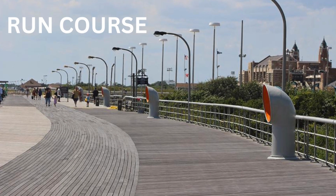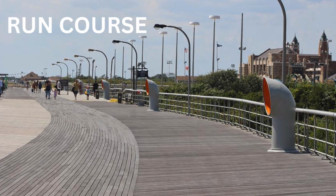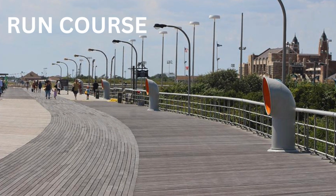All right, on to the run course. This is going to be a neat one. Fully expecting a really great run and a really neat venue for this. As I mentioned, I was just at Atlantic City 70.3 this past weekend, a couple of days ago. And the run was along the boardwalk there, which was super neat. It's also a fantastic surface to run on. So you guys are in store for a similar experience here, running along the boardwalk. So it's going to be a really nice venue to run. I anticipate a ton of spectator energy. So you guys are in for a treat after you come out of T2.